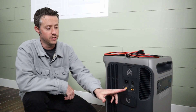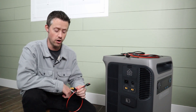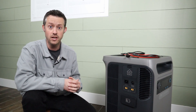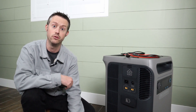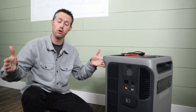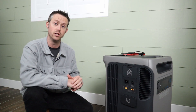Because the Anker F3800 does not come with DC input charging cables, I found a bunch of different options that will help you connect to solar panels and to a 48 volt server rack battery. The first option is an XT60 female to Anderson power pole adapter in 10 gauge wire. Each one of these ports is good for 25 amps continuous — that is too much power for 12 gauge wire, so you have to step up to 10 gauge. This adapter lets you plug in and then you have Anderson power pole to attach to other adapters. For solar, you can use Anderson power pole to MC4 to connect right into your solar extension wires. For a long run between the power station and your solar array, I'd recommend eight gauge wire for less voltage drop and more amp capacity.